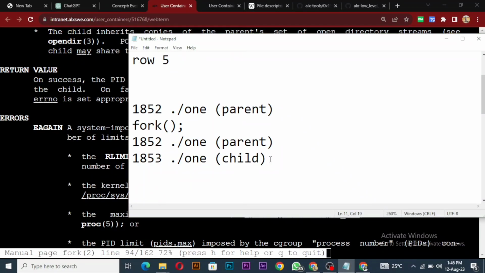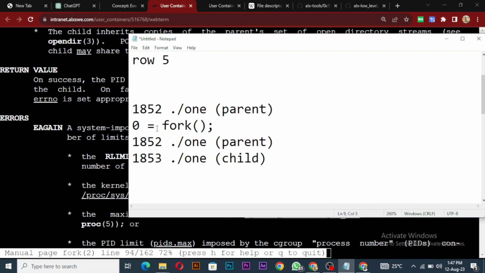So by the time you do this fork, if you want to know which one is the parent and which one is the child, the fork return value tells you. It will return 0 to the child.